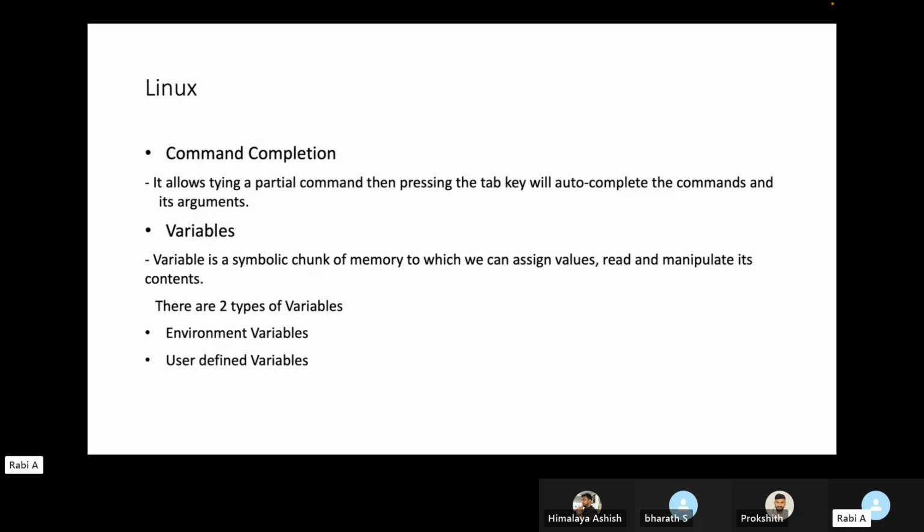All right. Next, we are going to talk about variables. Just like in any programming language we have variables, in Linux we also have variables.